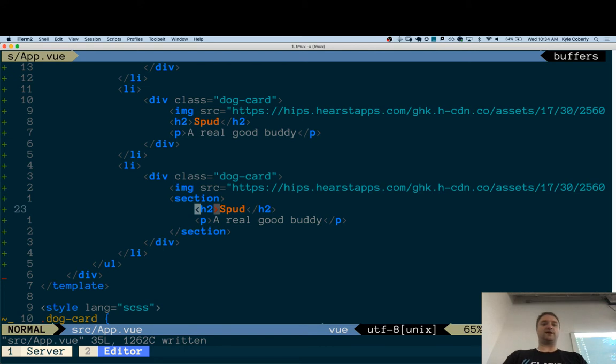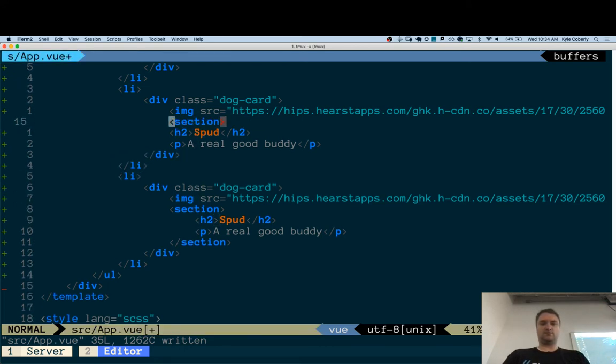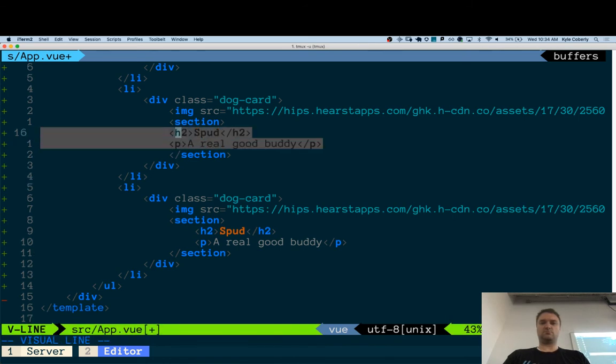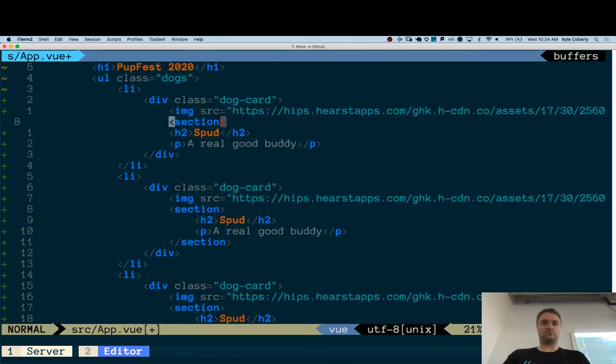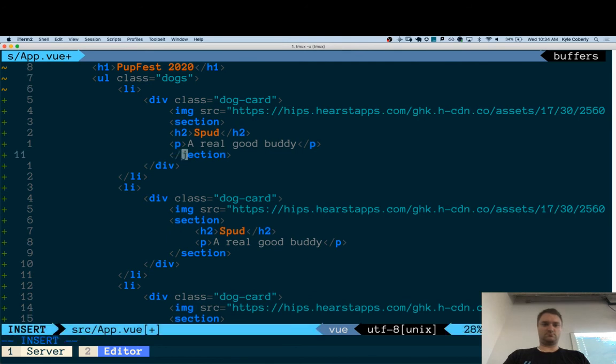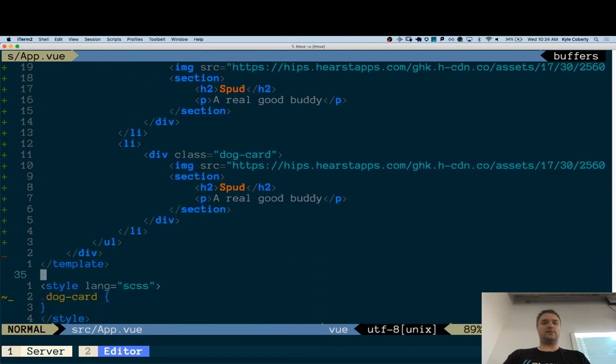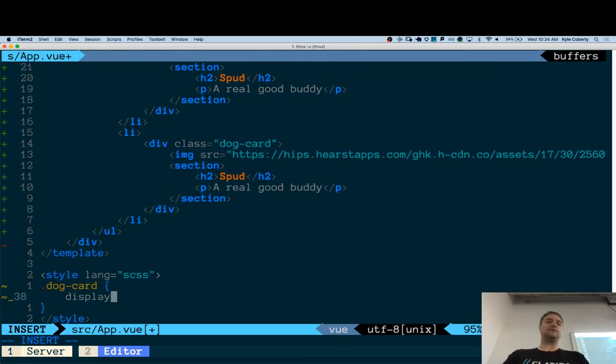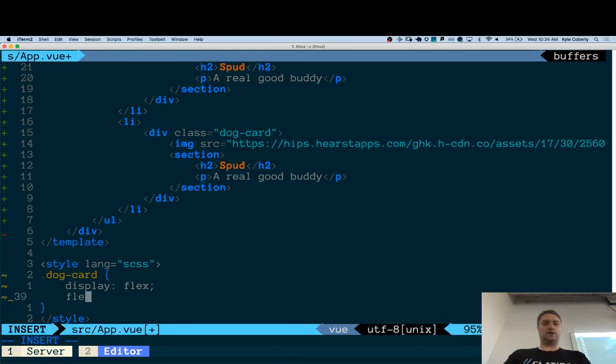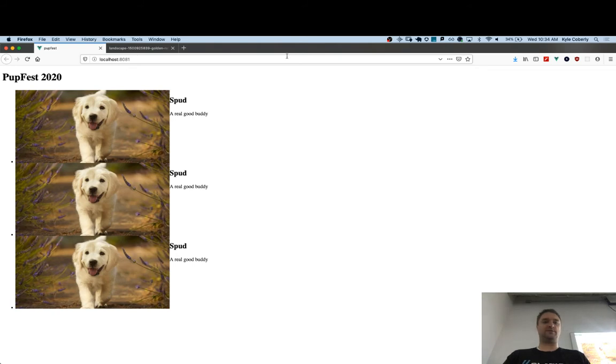So let's modify it to look like that. Nice. All right, and then in dog card, we're going to set display to flex. And we're going to set flex-flow to row nowrap, like that. And so it should end up with something that kind of looks like that.